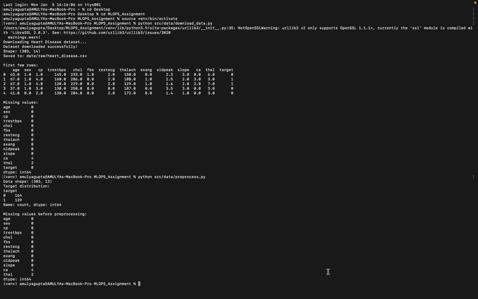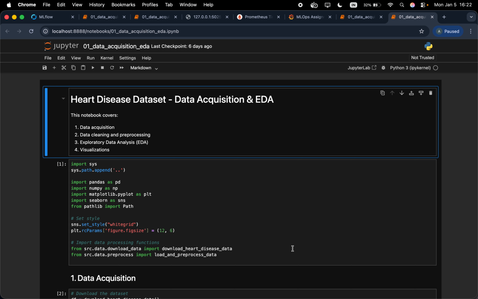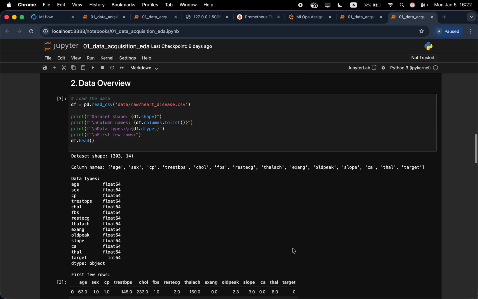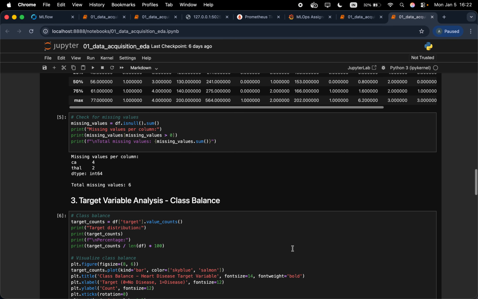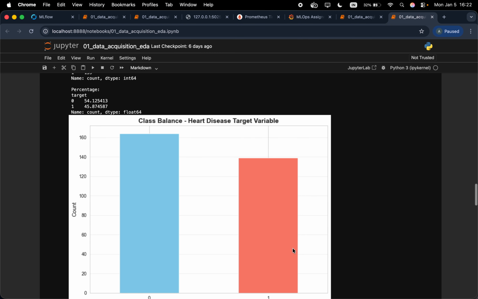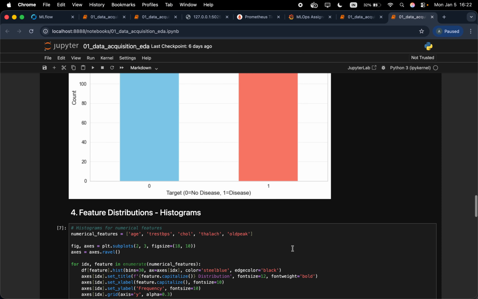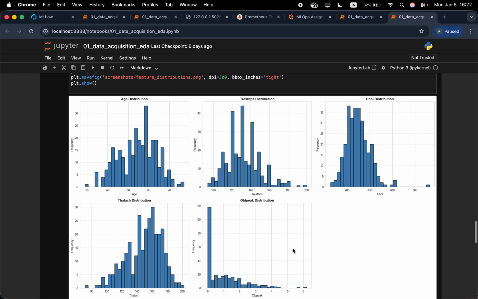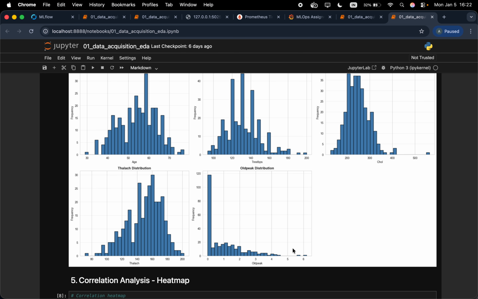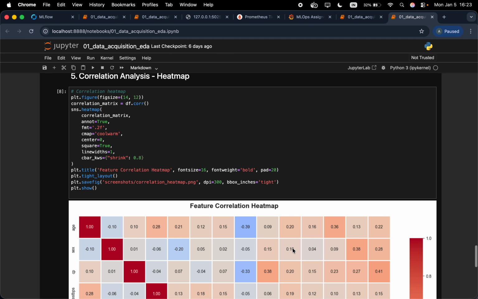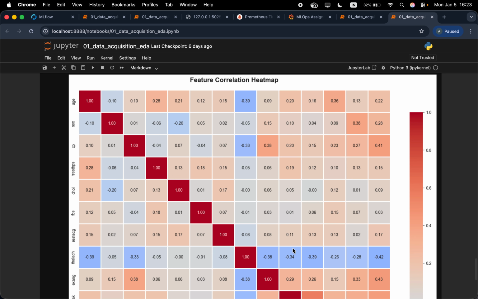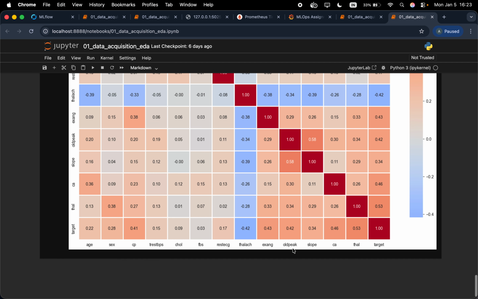Now for exploratory data analysis, we analyze the feature descriptions, class imbalance, and correlations using histograms and heat maps. For this, we have used a Jupyter notebook to clearly identify and quickly build all the important parts. As you can see, we have the dataset heading. Then we have discussed the class imbalance and created histograms. These are the histograms for all of the features in the dataset that we are using. This step helps us to understand the data and guides our model decision-making, for example through feature correlation metrics.